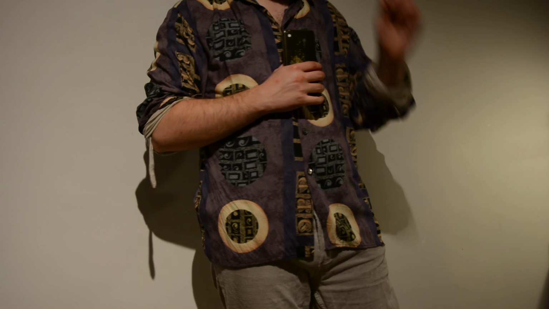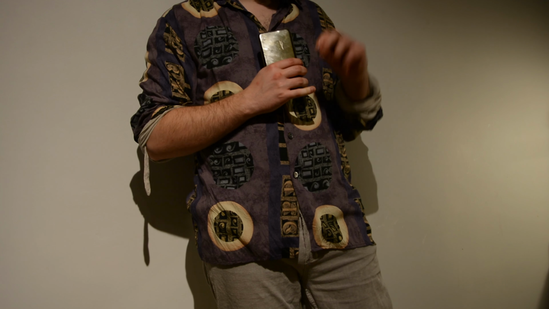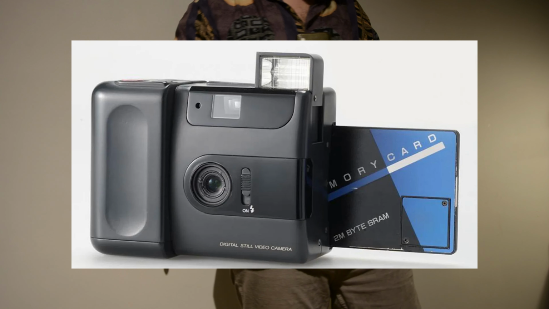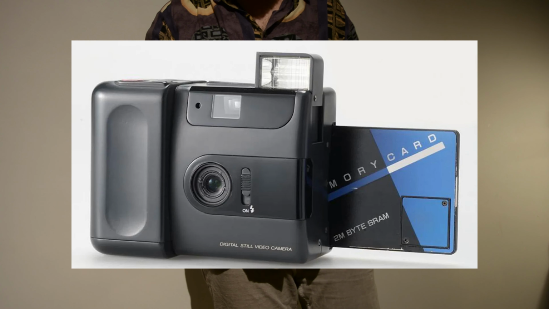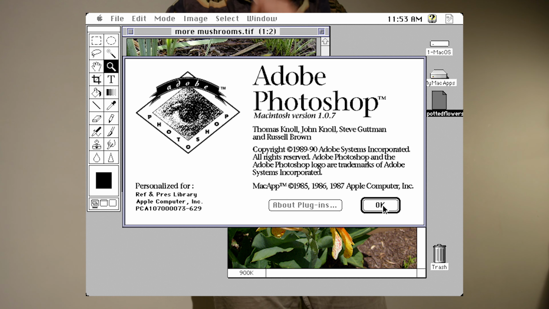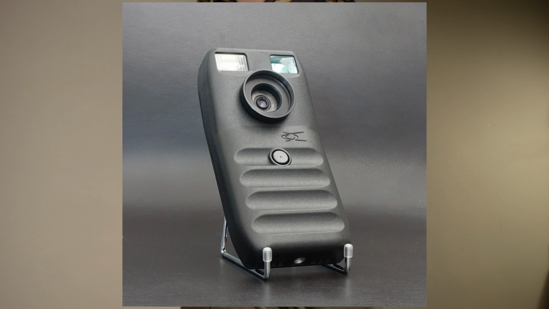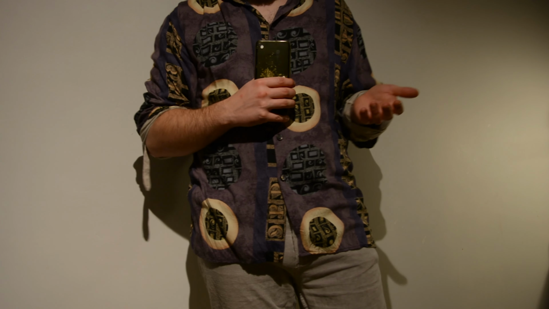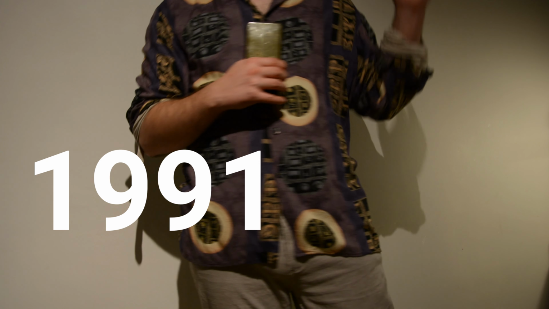A year later, in 1988, the Fujifilm Fujix DS1P was the first fully digital camera that recorded digital images using a memory card. Should sound familiar. In 1990, Adobe Photoshop 1.0 was released for Mac only. In the same year, the Dycam Model 1 also came out, which was the first digital camera with JPEG and MPEG format. It even allowed you to connect it to the computer to place the picture on the machine.